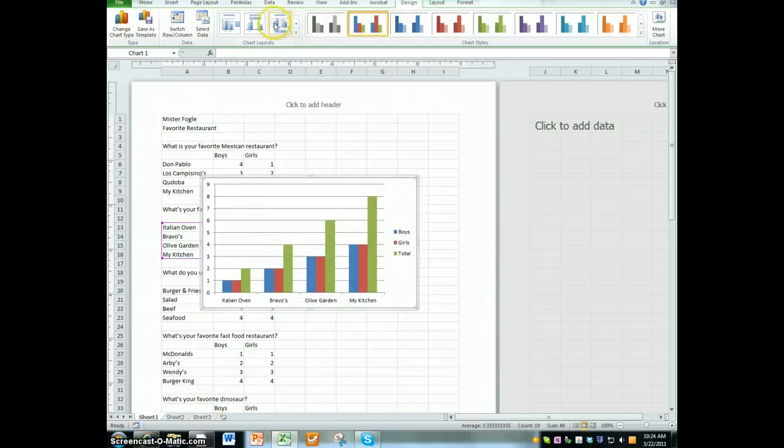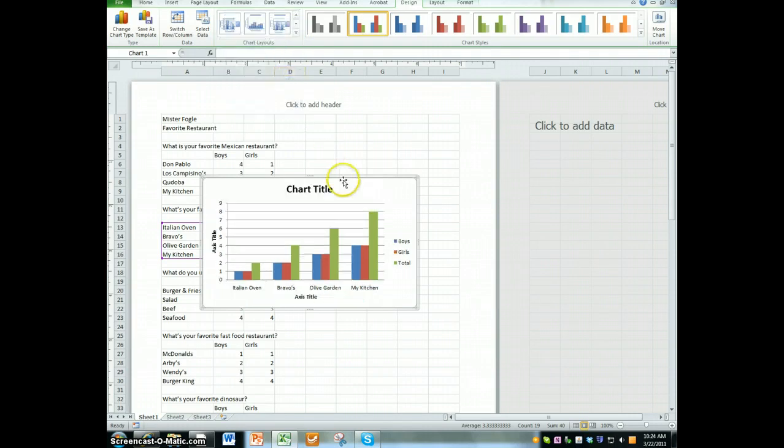So what I'm going to do is, in the chart tools up top here in the design tab, change the chart layout to layout number 9, which is going to give me the room for the title and the 2 axes. So I could change the chart title to be your header, which is going to be your question.